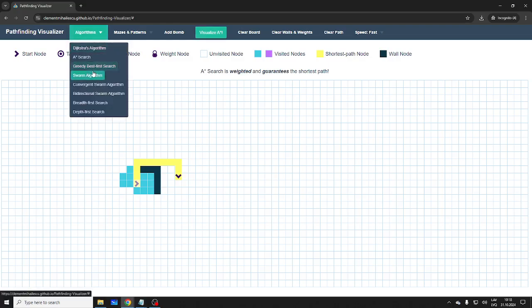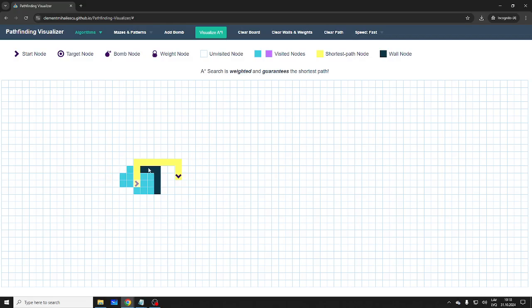Can you leave it on A star and just make a full wall, one at the top? Yeah, let's do that. Very good. I think I can do this. Can I do this? No, I guess there's no shift select. I guess I have to do it one by one. Ah, come on, this is evil. Maybe it will be faster just taking this one. Oh, now it works. I don't know what's up with this mouse.